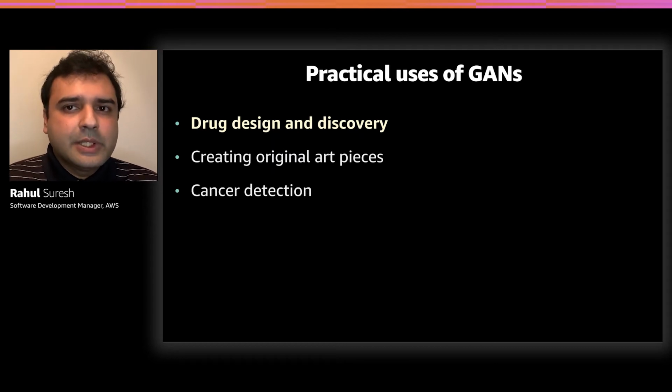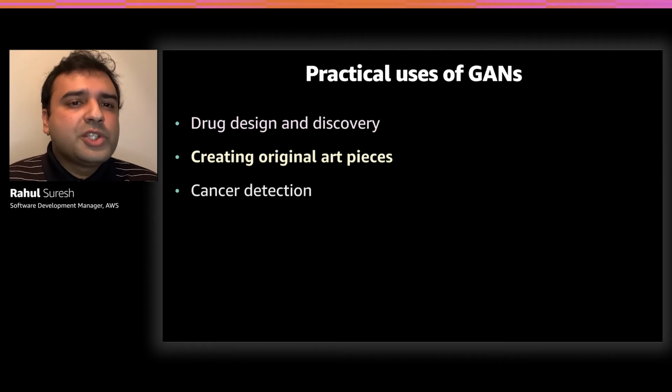The first use case is drug design and discovery. Recall that generative AI techniques such as GANs allow us to create brand new data such as images. So designing new drug molecules to fight viruses is a hard problem. Scientists today are leveraging the capability of GANs to create new drug-like small molecules that target novel viral proteins. So this could potentially help us with faster drug design and discovery more so than before.